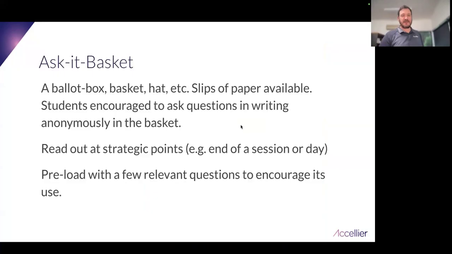This is a real outlier. I wasn't even sure whether I'd put it in, but it kind of sits in its own thing. It's actually a really good little strategy. It's called the Ask It basket, and it's like a ballot box or a basket or a hat, something like that, with some slips of paper. You encourage students to ask questions in writing, anonymously, in the basket. You could probably do an online version of this too, but it's really good for groups and classroom learning where you're with them for a considerable amount of time.